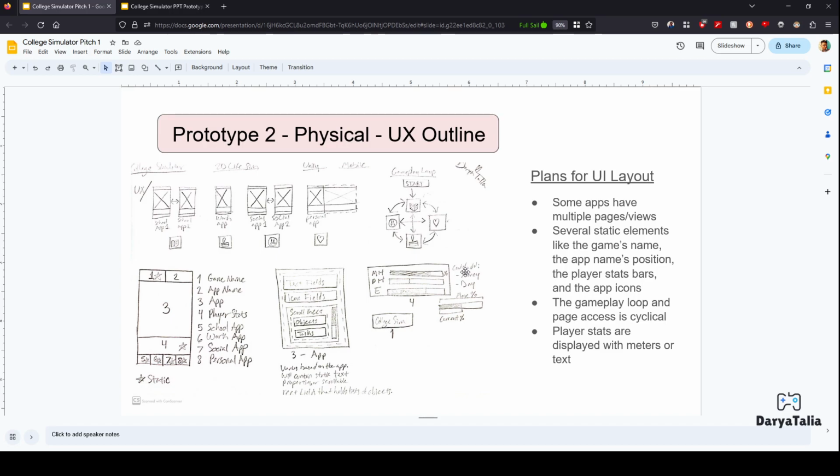4 is, of course, the player stats. So mental health, physical health, energy. I'm going to do some tests to see if I want to add money and day counters there as well. And mental health, physical health, and energy are going to be tracked using bars that track the max and the current level.